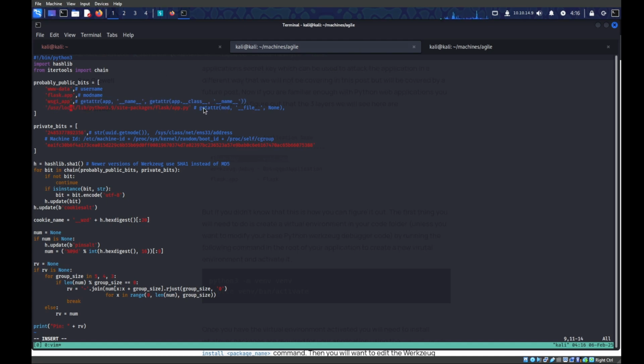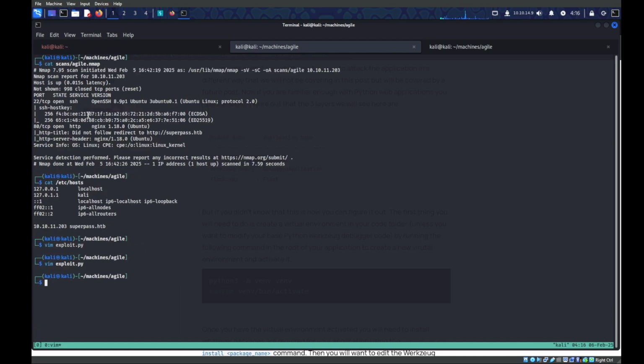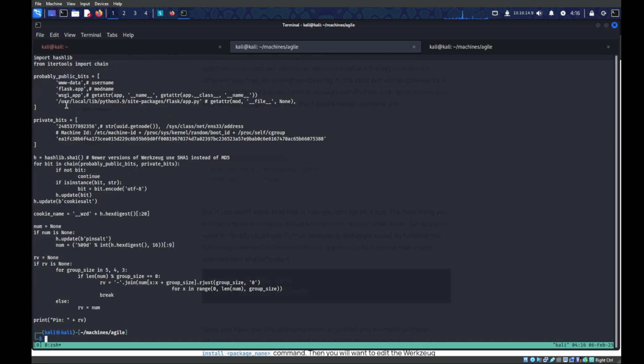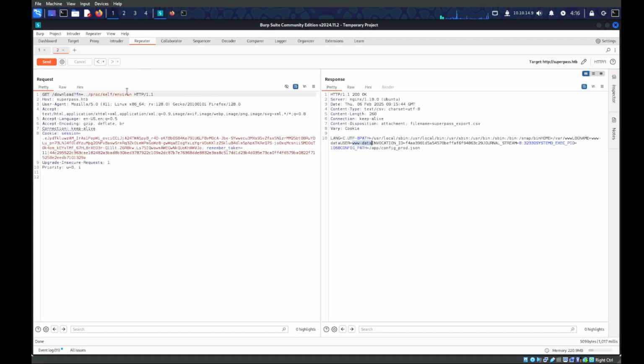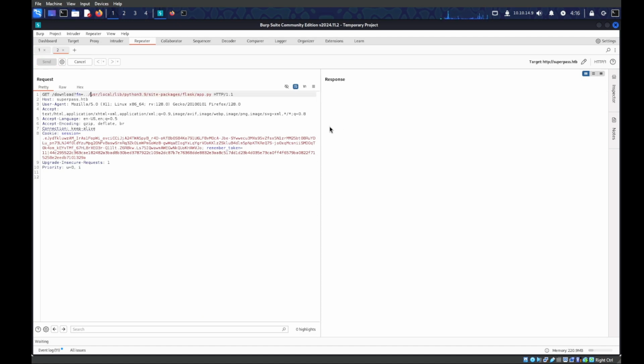And we see this get attribute. You can search inside to see if you can find this file. So we can actually try that. If I just go here and get exploit, I'm not sure how to copy in Vim, so that's why I'm exiting out of this one. If we go in here and put this inside of here, you should see the information if you try to query this.